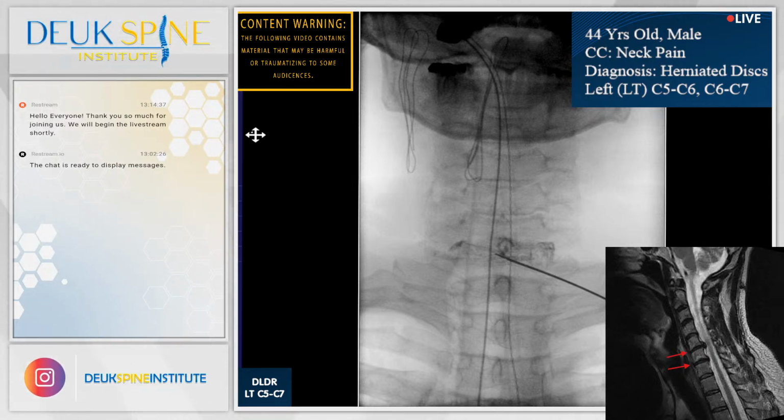We're going to show you guys how the dye is leaking out through a tear on both sides, but worse on the right. And, see that black thing there? No, go to the right. Go to the other side. Patient's right. Yes, that's the tear. Look at the little line. That's the tear. Dye is leaking out. That's why you see it. And you see that black thing right there? That is the nerve root right behind the disc, right where the herniation tears out in the back of the disc, right where the nerve root is. And the dye is now wrapping around the nerve root.